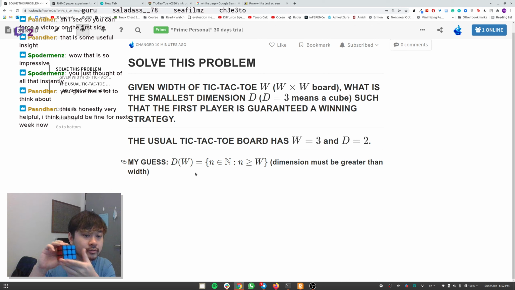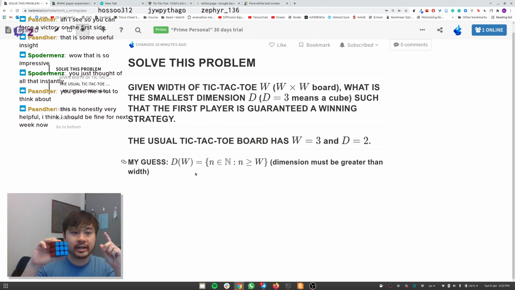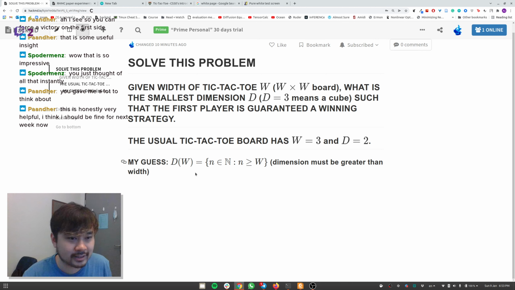It scales with the width. If you have a bigger block, then you need to form a longer 4 in a row, 5 in a row, whatever. So the winning condition scales with W, but it doesn't scale with D. That's the idea. That's why it makes sense to say that when you have higher D, you have enough ways to win that it's going to be a guarantee, because the rules don't change. So you can bypass the W. Okay, I think this is more or less what I can come up with in this time.